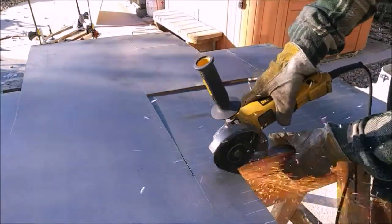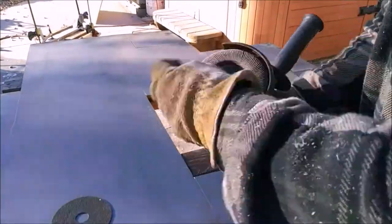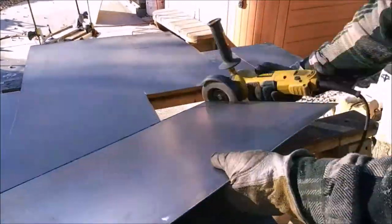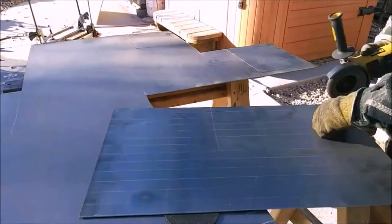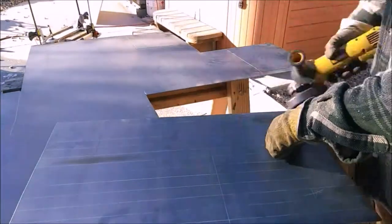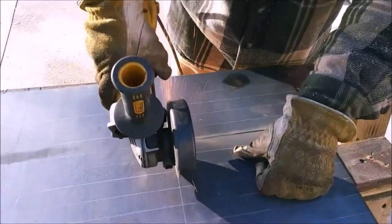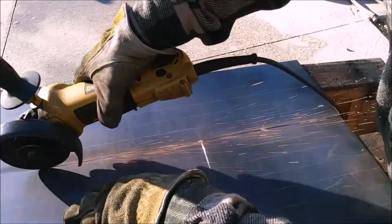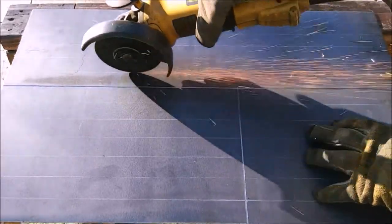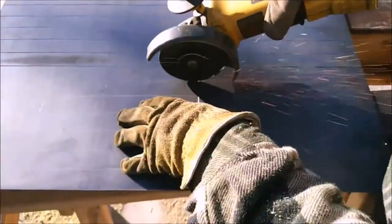I'll move the project outside. 45 thousandths cutoff disc there in my 4.5 inch grinder. Clean the edges up with a 120 grit flap disc. And this entire project is made out of 16 gauge sheet metal. So here I just scored all the lines that I had, and probably about 30 thousandths deep, so about halfway through.